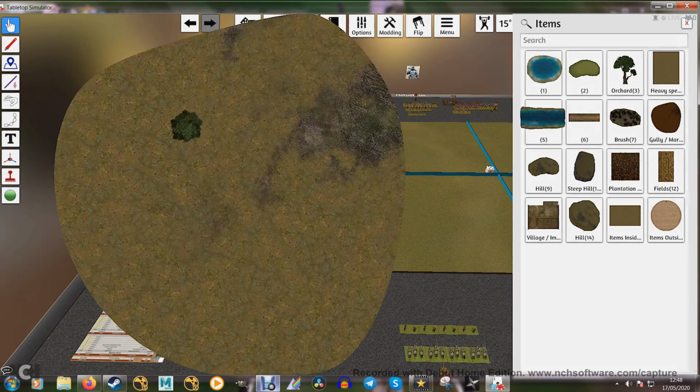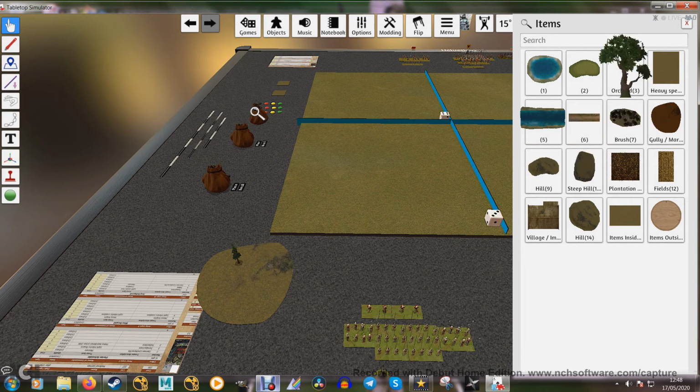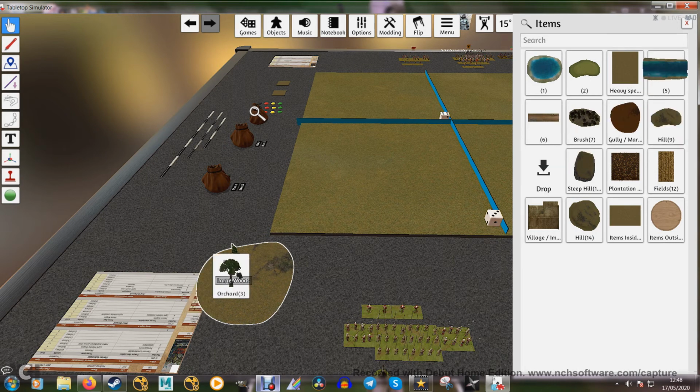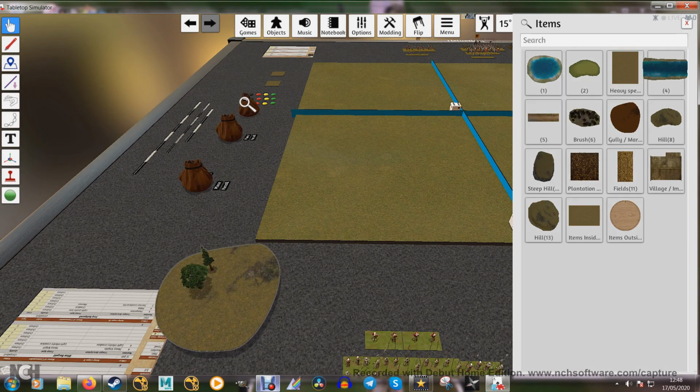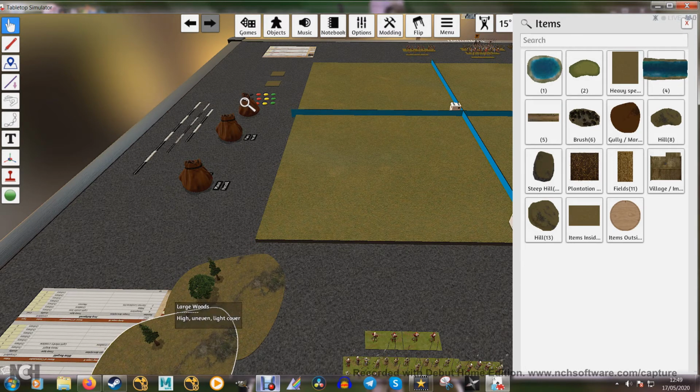Just going to zoom in on that wood a minute and fill it out. So in the items, there's also some trees there called orchard. Just going to drop a couple of these trees on top of this element here. I'll just copy it by Control C. Oops.